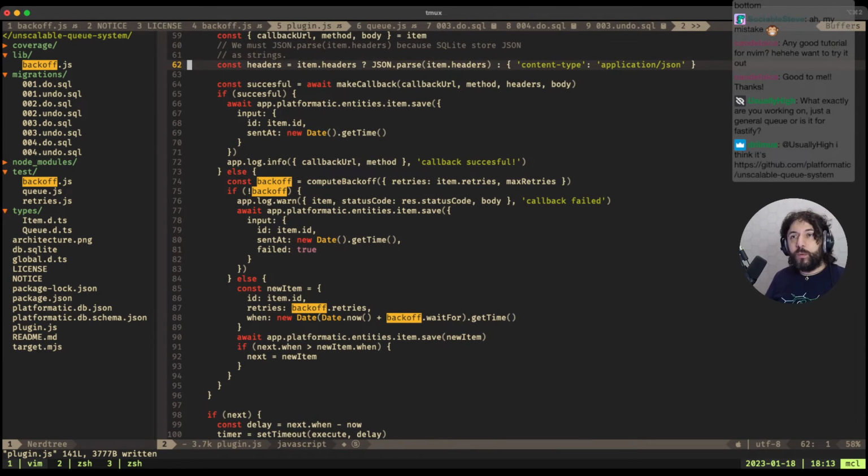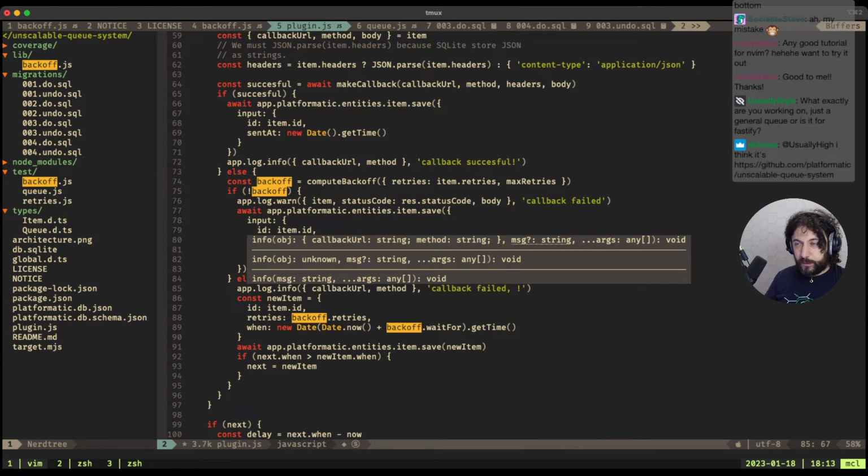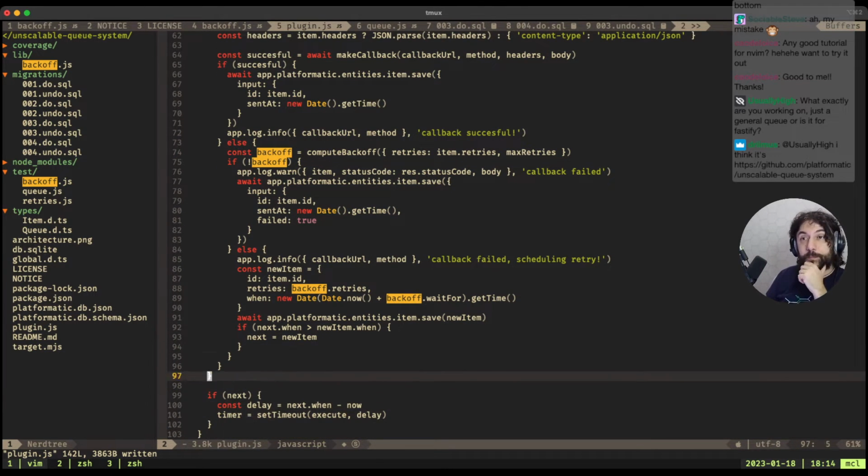Then I would probably want to do some logs, info log: callback failed, scheduling retry. Okay, and that's it.